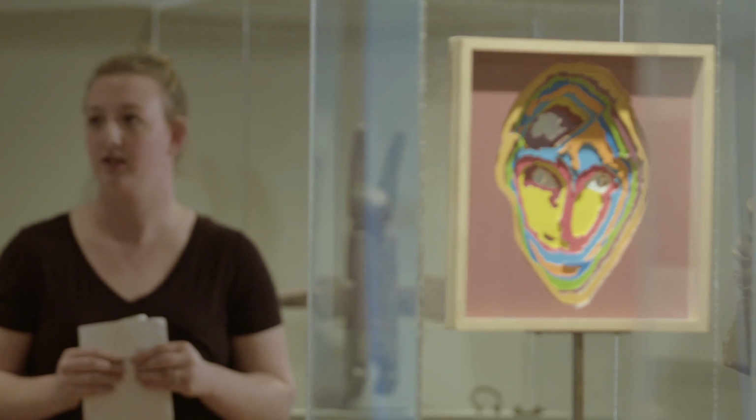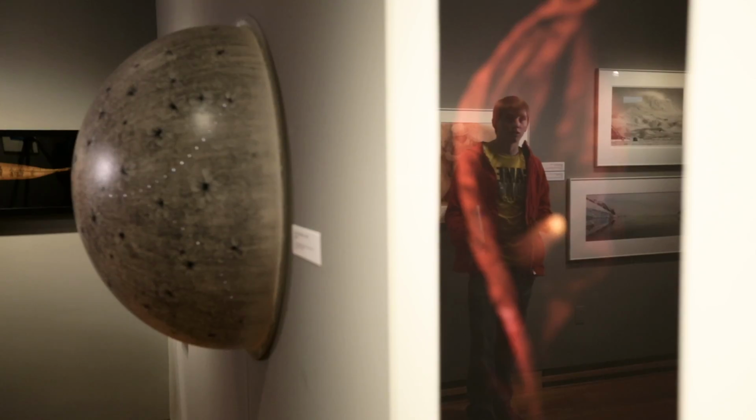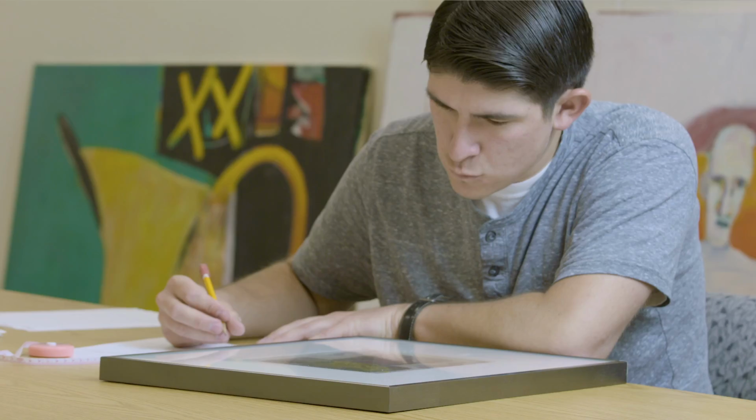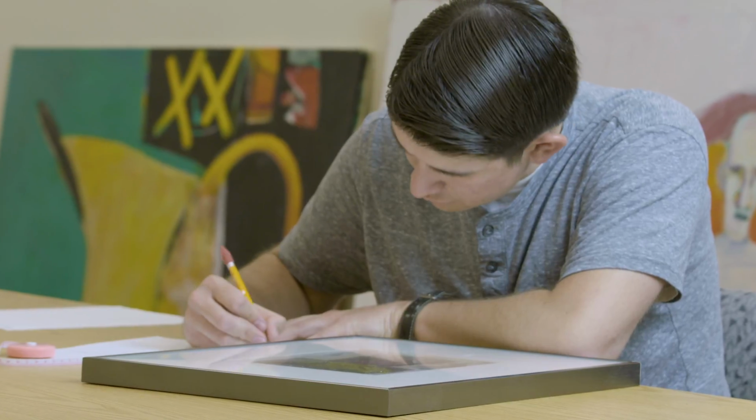A lot of us who start in this program are either history majors, art majors, anthropology majors, and people all the time talk about how our job field is very limited, but the museums are always going to continue to grow. They're always going to be there because they're a source of culture and a source of identity for everyone. It's really helped me in that real world experience of understanding kind of where I want to go and putting those steps in motion. I wasn't for sure I thought I wanted to teach, but then I took that class and I was like, this is what I want to do.